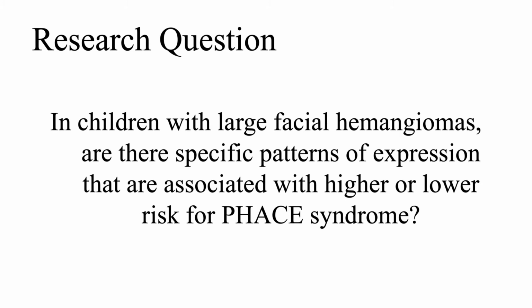Severe coarctation of the aorta, which is one of those cardiac abnormalities where the aorta is very narrowed, which is a potential feature of PHACE syndrome, is also a contraindication to using beta blocker therapy. So you can't use propranolol in those patients. On the flip side, if you wait to start propranolol therapy until you can evaluate a patient fully for PHACE syndrome, that might increase your risk of complications from the hemangioma, like painful ulceration or visual obstruction.